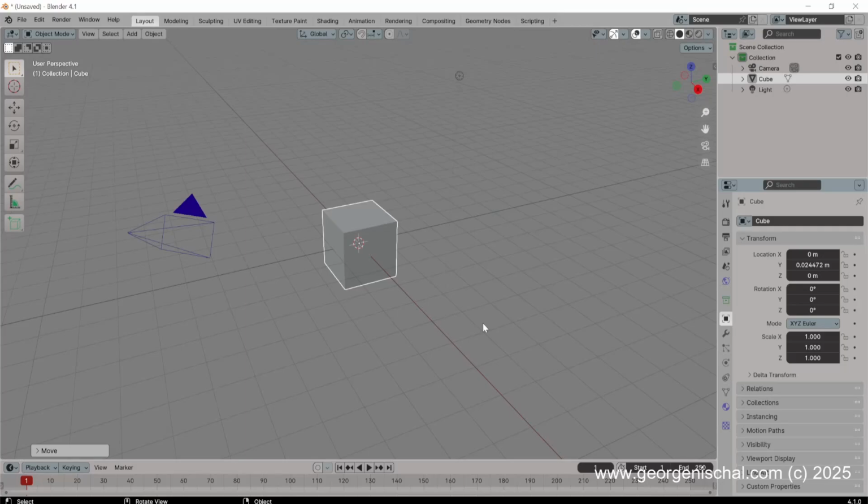So if I want to move this, I hit G first, then I hit X, and I can transform it along the X. Similarly, R and X, and S and X, and the same for the Y and the Z axes. You can use the buttons here, but it's faster to actually use the shortcuts, and most people who use Blender use the shortcuts rather than the keys on the left hand side.